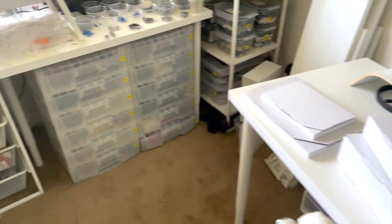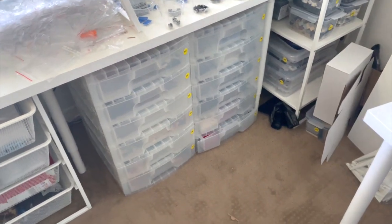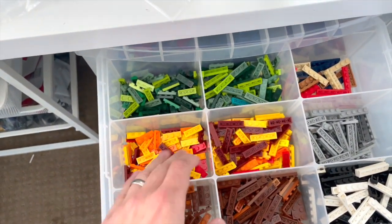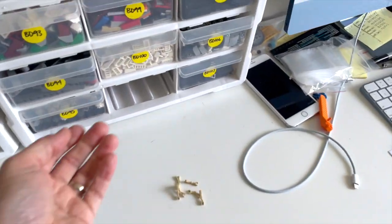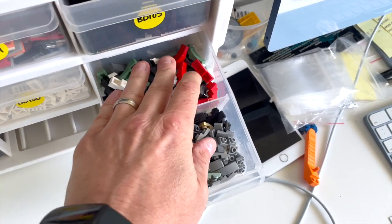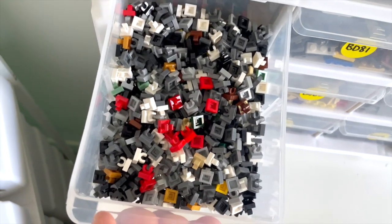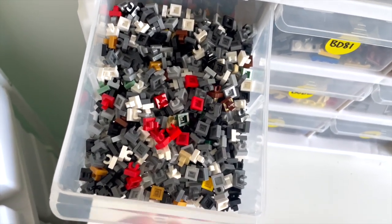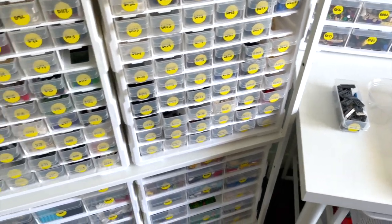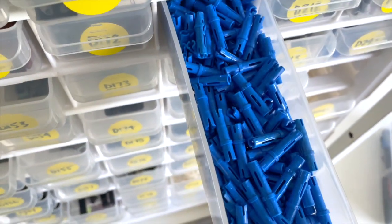And then I also have, as everyone probably knows, some more there and some more coming to go over there, which filled up pretty quickly. The space in one of these is a little bit smaller, it turns out, than the space that you get in a whole one of these, volume wise, if you know what I mean. So depending on the part type, you could use one of those drawers or you could use one of these. If you were picking small parts like those little bracket clips, you wouldn't want to put them in one of those drawers because they're pretty difficult to get out of there. So you use those drawer units for bigger stuff, and then I use drawers like this for smaller parts, things that you want to keep separated, and bits like that.